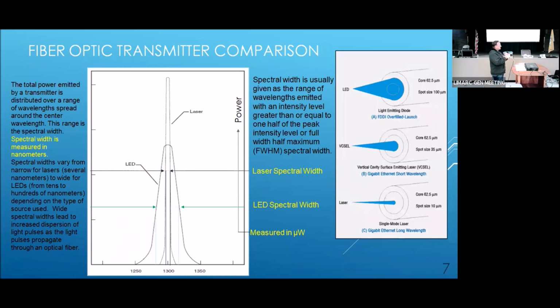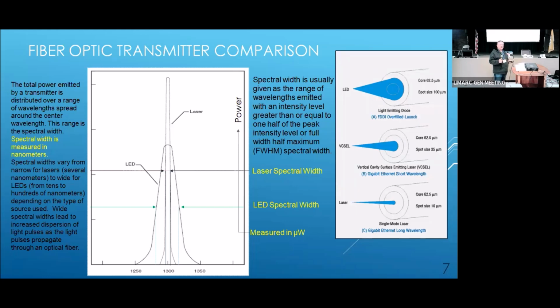Okay, let's take a look. I mentioned that we have fiber optic transmitters and receivers. So here we do, we have LEDs and lasers. And we also have something called a vertical cavity surface emitting laser, which is sort of a cross between an LED and a laser. Okay, an LED is relatively cheap, emits a very broad cone of light, and doesn't have a whole lot of power.